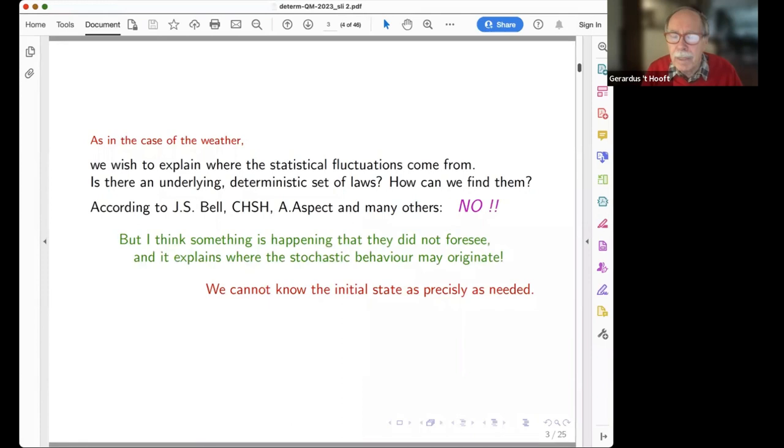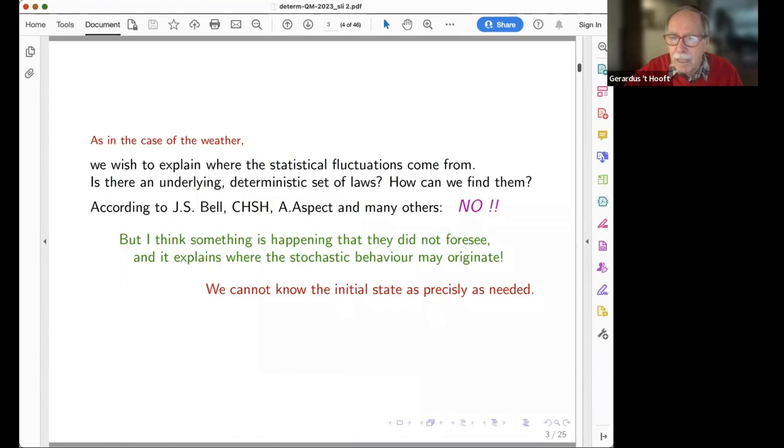Now, when I hear people write down a no-go theorem, I know that they're just missing something, because it has happened again and again that someone writes that something is impossible. You can try whatever you like, but this solution will not work. Then you know only one thing, which is that the method used wasn't right. They didn't think of something. And the same thing here: people who say that there is no way to interpret quantum mechanics in terms of deterministic processes, then they haven't taken into account everything.